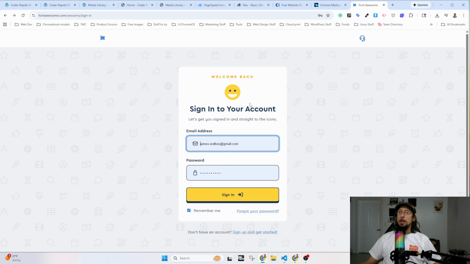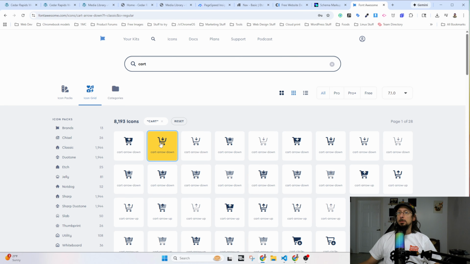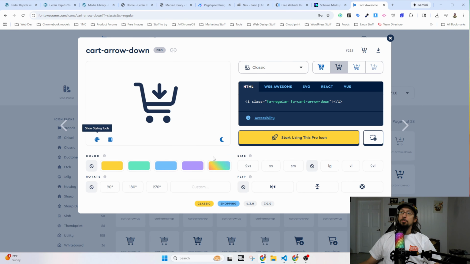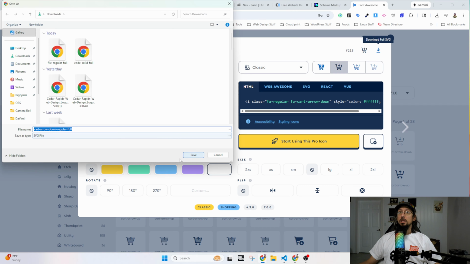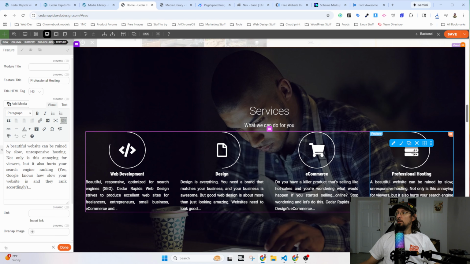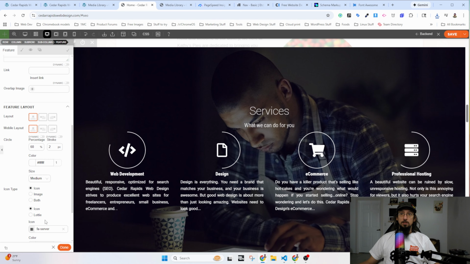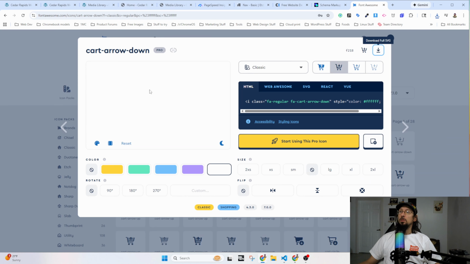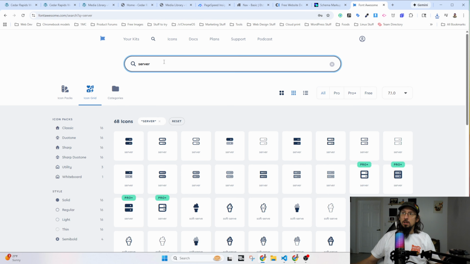Where was I? Yay. And our last icon is whatever this is. Some kind of server. What do we got? Server. Hopefully they still have, I'm sure they do, an icon for that. Yeah, here we go.